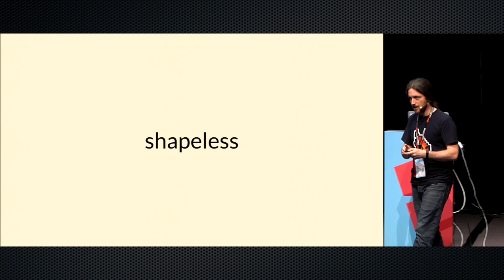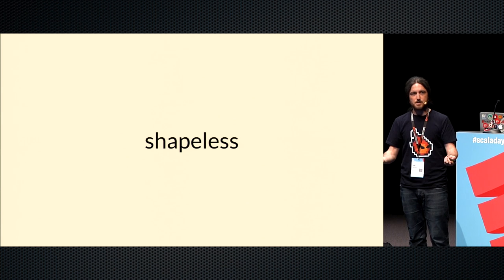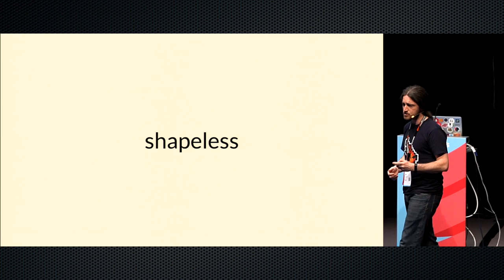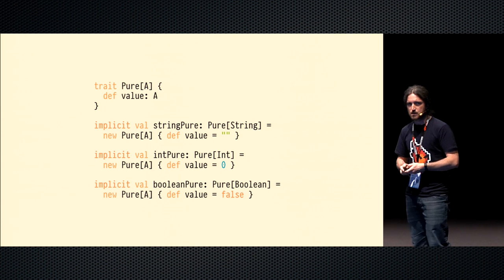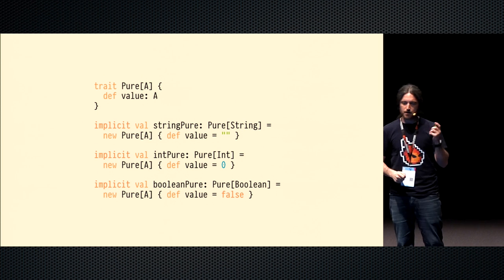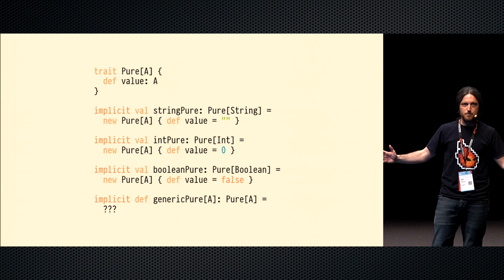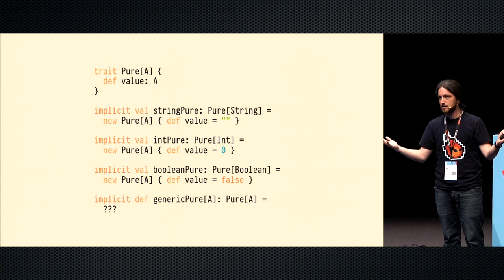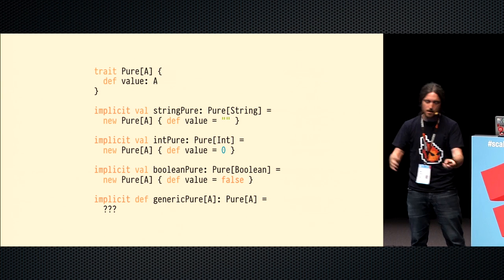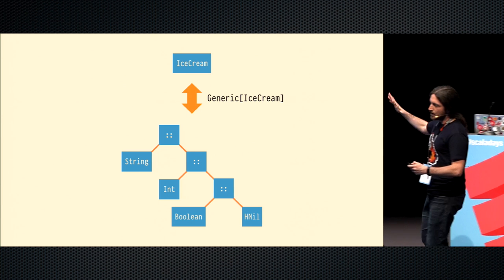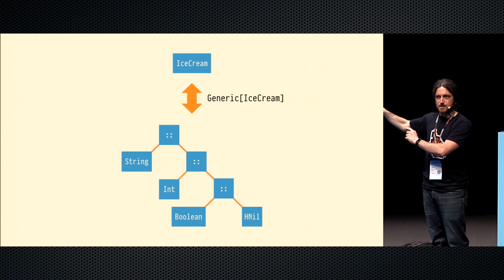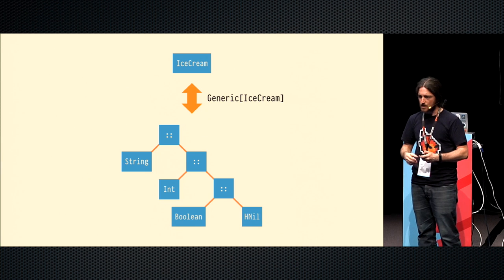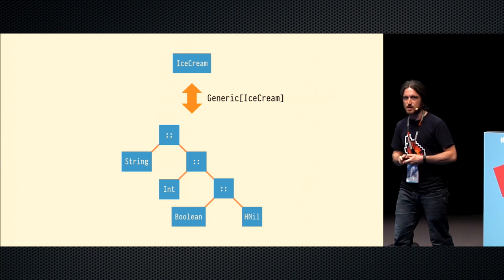So we'll look at the Shapeless implementation now, and the point is to show that in this implementation we are looking at things at a higher level of abstraction, so we don't have to think about as many things. The way the Shapeless stuff will work — we're still going to use our `Pure` type class, but we're going to repurpose it to actually solve the whole problem. We are going to implement a new instance of `Pure` for any data type `A` — so I can summon a value of type `A` — rather than dealing with a single parameter to our constructor, it will just deal with the whole thing. The way it does it: Shapeless will give us a piece of magical machinery called a `Generic`. A `Generic` is a type class where we give it a data type and it will map that onto another data type.